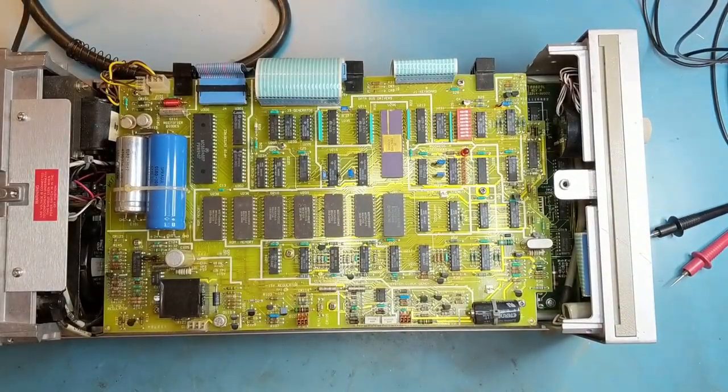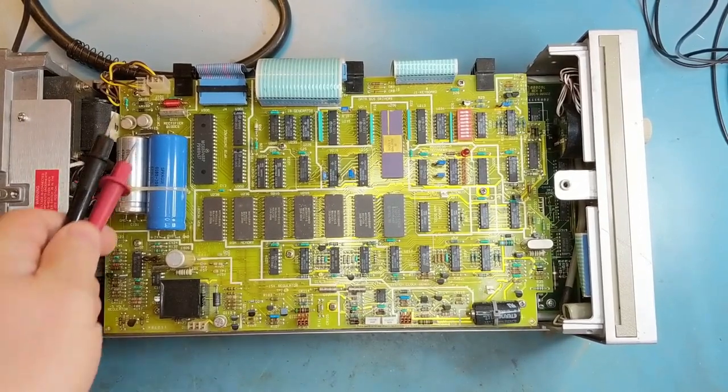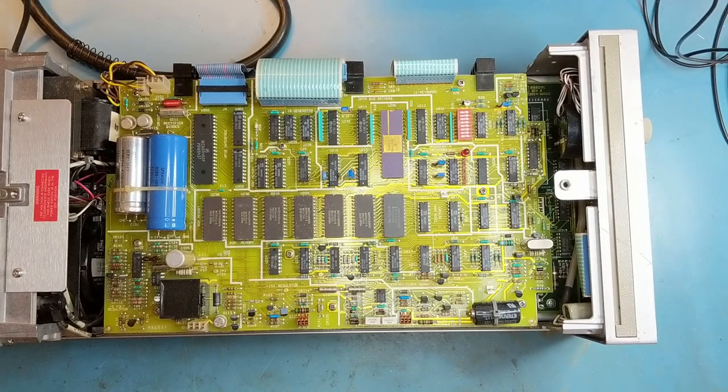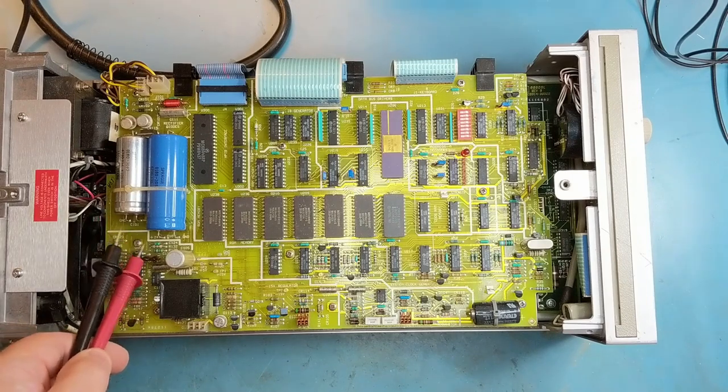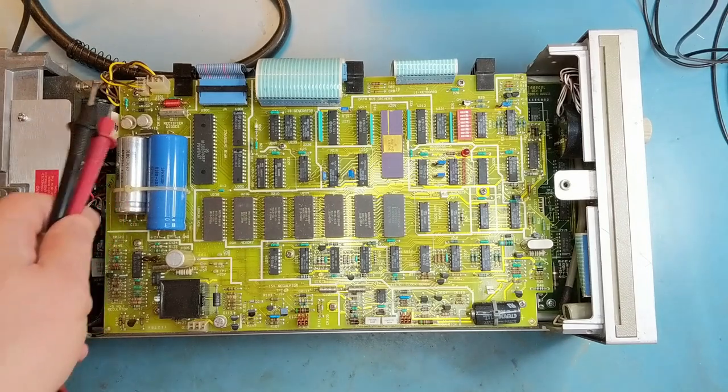So we'll remove the top. And I may have gone through this before in the first episode. I already have a pretty good idea of what I think is wrong with this unit. Just going over it, it has three main parts to its power supply. Here, there's a plus 15 volt regulator system, a minus 15 volt regulator system, and then there's a 5 volt kind of switching power supply here, and they're all powered from plus and minus 24 volt DC unregulated power supply here.